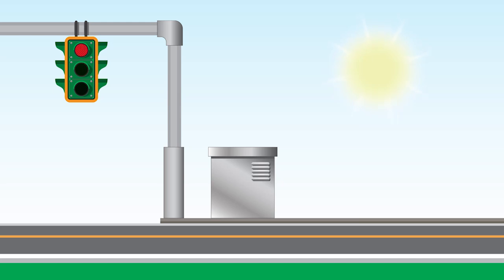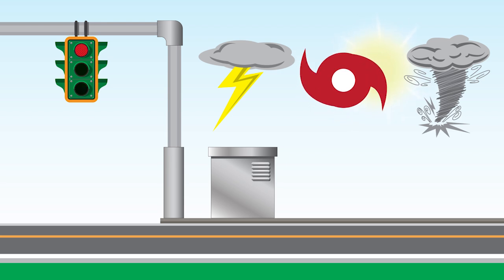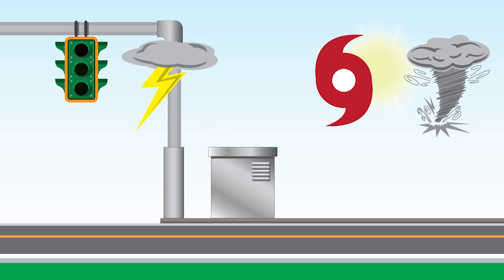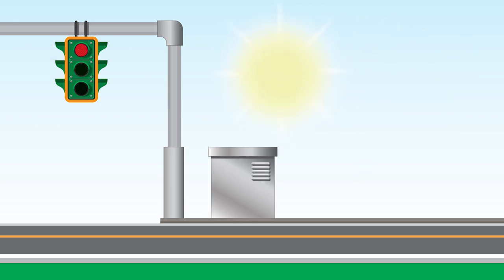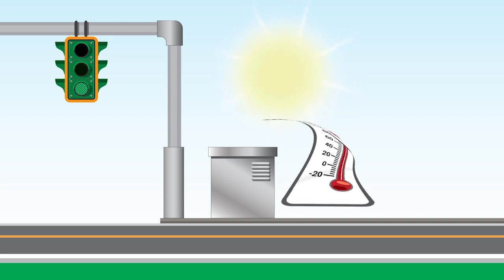But my signal is not working — why? There are actually a number of mechanical and physical reasons for a signal to stop working. Weather is the prime culprit: lightning and high winds can cause power surges or complete loss of power. High winds can move sensors or also damage equipment. Here in Louisiana, heat can play a major factor in a signal breaking down. Temperatures in a single box can reach as high as 140 degrees, damaging delicate electronic parts within the box.